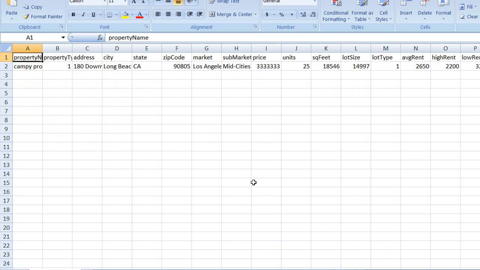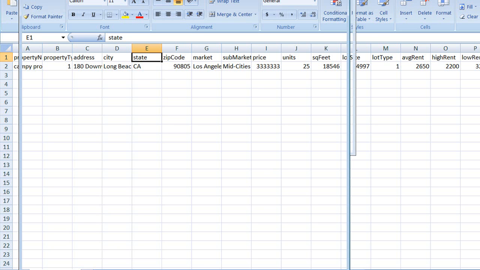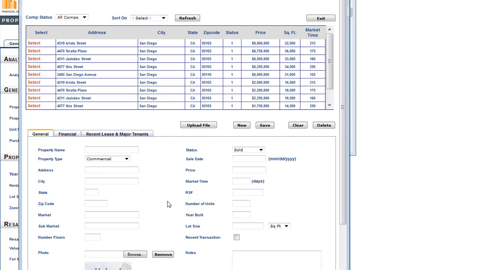You will see the file contains a series of columns. Moving from left to right, we have property name, property type, address, city, state, zip, and so forth. If we minimize this screen and take a look at our Comps Manager, these are the identical data fields that are on our Comps Manager when we enter in a comparable manually.